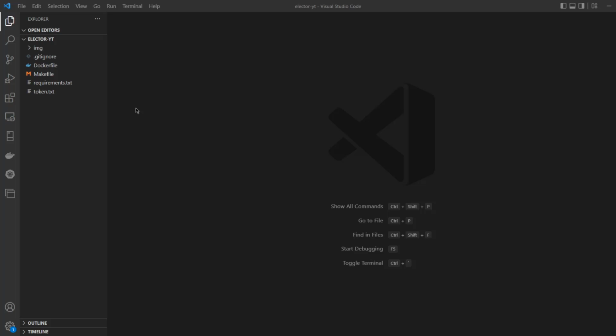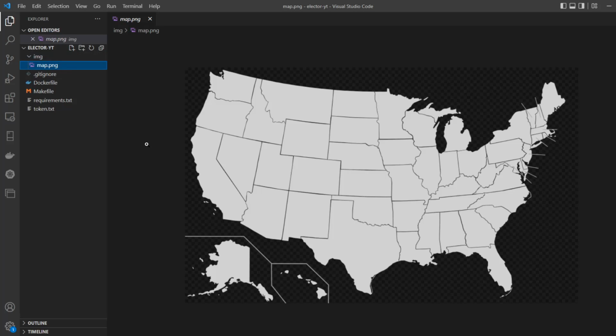For the first part of this project, I want to be able to generate a US election map based on a certain given input. Now what I did is I took an image from Google, and this is a base image that I'm going to use. And what I'm going to do in my code is say, imagine I want to select a certain state such as Texas, this one. Then go to the Texas coordinates and just fill this piece with the color red. That's the first part that I'm going to implement.